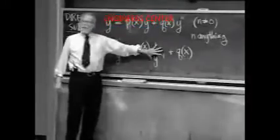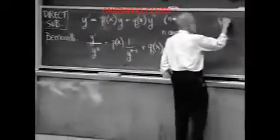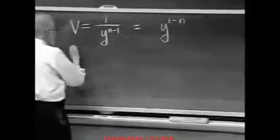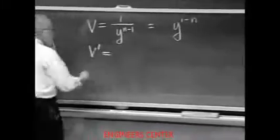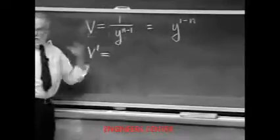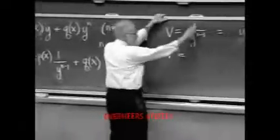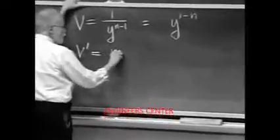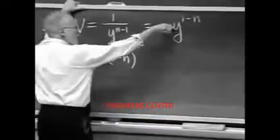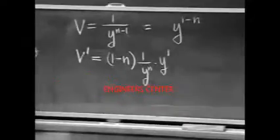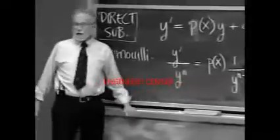Why is it trying to be a linear equation? Make a new variable. Call this hunk of it a new variable. Let's call it v. So, v is equal to 1 over y to the (n minus 1). Or, if you like, you can think of that as y to the (1 minus n). What's v prime? So, this is the direct substitution I'm going to use. But, of course, the problem is, what am I going to use on this? Well, the miracle, little miracle happens. What's the derivative of this? It is (1 minus n) times y to the negative n times y prime. In other words, up to a constant, this constant factor, (1 minus n), it's exactly the left-hand side of the equation.